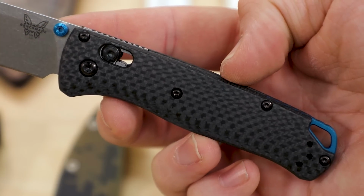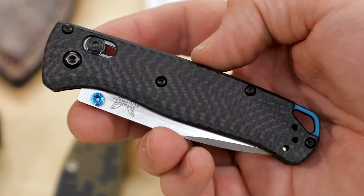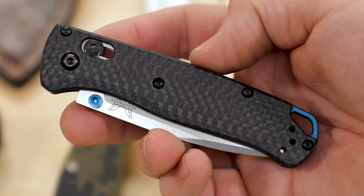It also has a thing that you're going to see on some of the knives I purchased this year. That's always something I really gravitate towards, and that is a lock system that you can operate while keeping your fingers out of the path of the blade. Their axis lock in this case. Always appreciate that just as a passive safety measure. You don't have to think about it to take advantage of it.